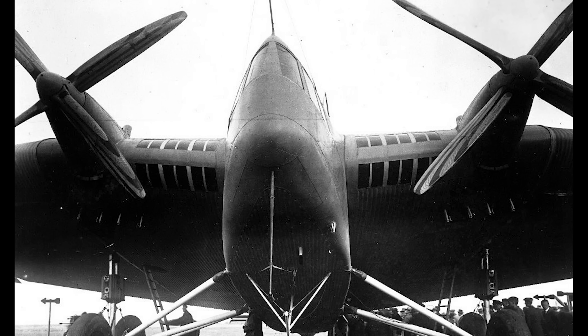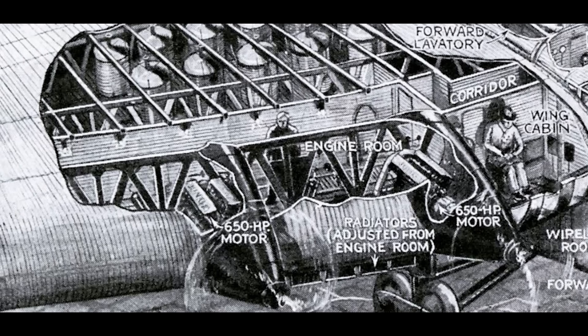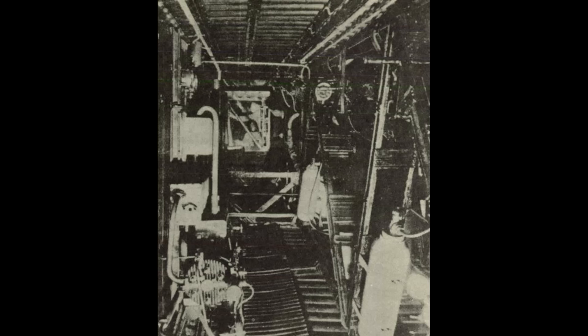These consisted of two Junkers L55B12 and two L8 inline-6 engines. The larger engines were mounted as the inward pair and the smaller as the outward pair. Together they provided the G-38 with 1,971 horsepower, with the more powerful engines driving four-blade propellers and the smaller ones driving two-blade propellers. This gave the G-38 a maximum speed of 225km/h and a cruising speed of 180km/h. Not only did this section of the massive wing house the engines, but it also housed them in what could be termed as the aircraft equivalent of a ship's engine room. Access was granted via a maintenance corridor that carried on behind the wing passenger cabins and their relevant passageway, and this allowed engine work to be carried out during flight — certainly not something a lot of aircraft then or now could boast. The corridor ran through most of the wing itself, and allowed it to be accessible for inspection almost up to the very wingtips if the engineers were okay with a tight crawl.